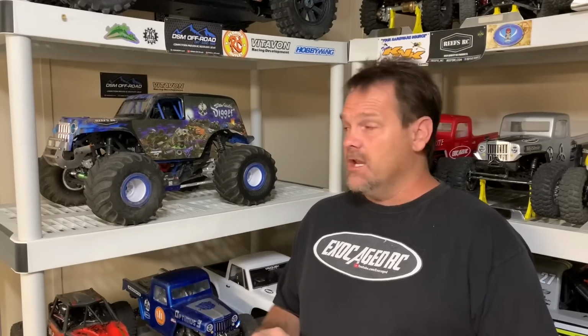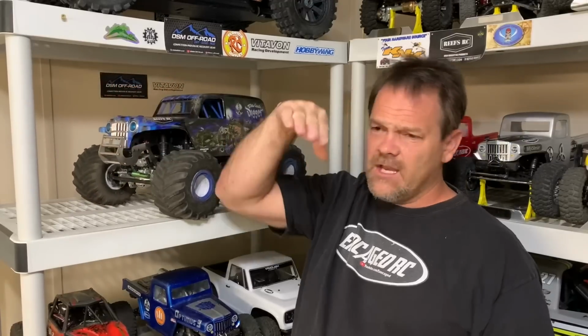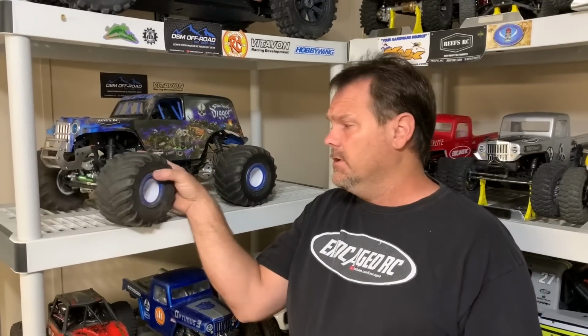But beside the point, that jump, I gotta get that taken down. Everything I take back there, I just want to jump it. And this thing right here had some pretty horrible landings, but it took it. Nothing broke. I mean, granted, 70-75 Vitavon axle housings, 70-75 links, you can't see those breaking. But like the bolts that hold them in, sometimes things have to give. The front bumper right here, I had a jump and it just stuffed right into the ground pretty hard. That's bent. And the chassis looks to be okay as well. So, we're good to go.